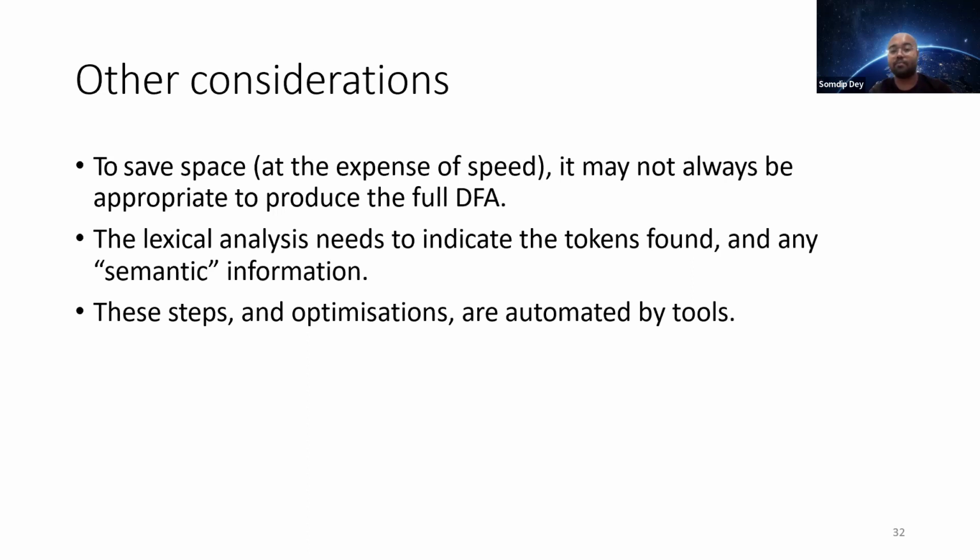Now, all these steps and optimization are automatically done by tools. And by tool, I mean ANTLR. If you remember from our lab sessions, we produce the grammar file, and then using ANTLR, we auto-generate the parse tree, and we can do further processing on that by using a listener or visitor. But we never see NFA and DFA in practice. It's because tools like ANTLR automatically do this in the background.